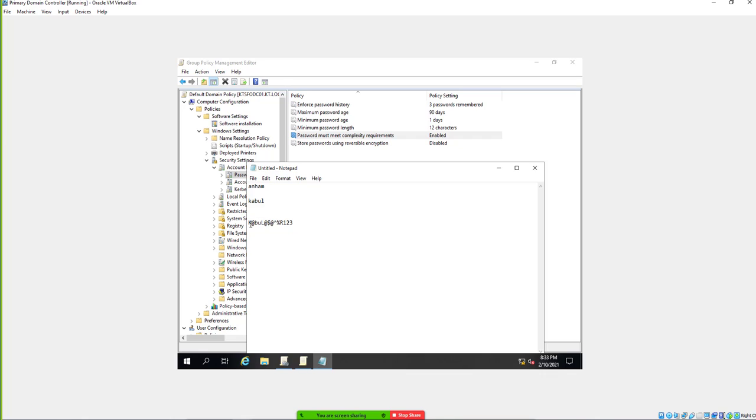So how many characters? 1 2 3 4 5 6 7 8 9 10 11 12. All right, so we can make it like this. We have 12 characters, and it is complex. We have a capital letter, small letter, symbols, and numbers.